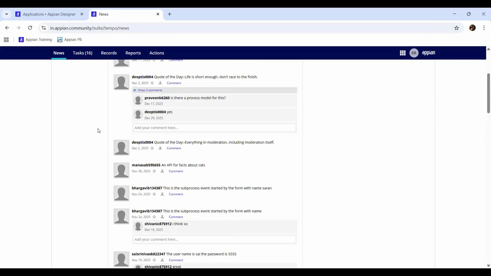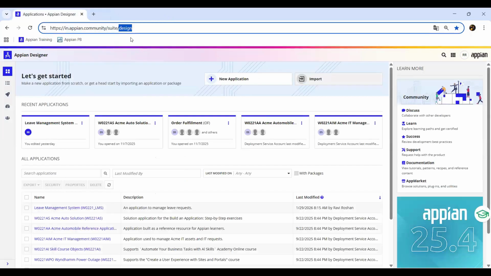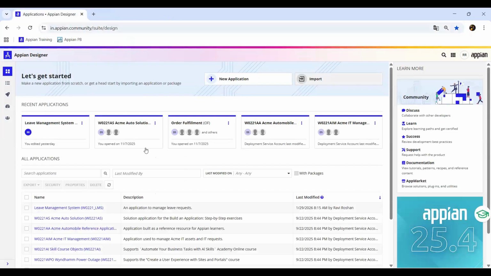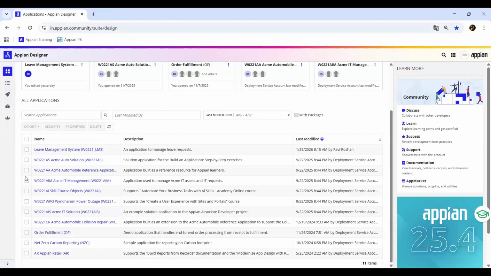All right. So we need to work with this design shoot where we actually do the development, and now we are going to start the new developments, the new application, and one environment can have multiple applications. You see all these things, these are nothing but the applications that we have in our environment. There are 11 applications right now. So we are going to create one more application.